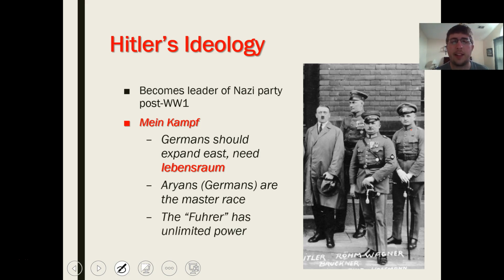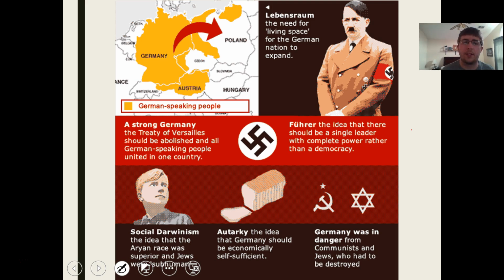Instead, they're very different, in that if in charge, the Führer, the leader, would have unlimited power, and supposedly he would be the one that would basically lead the charge, and be in charge to do whatever he felt necessary to these minority groups that he felt were taking away from the solidarity of the German people. So, with that in mind, he goes to jail, 9 months, comes out, and then the Nazi Party begins to rebuild.